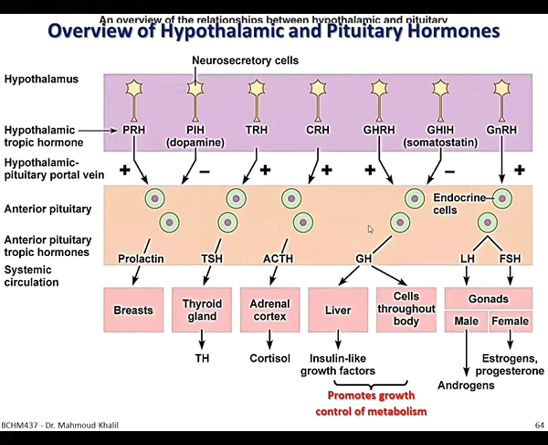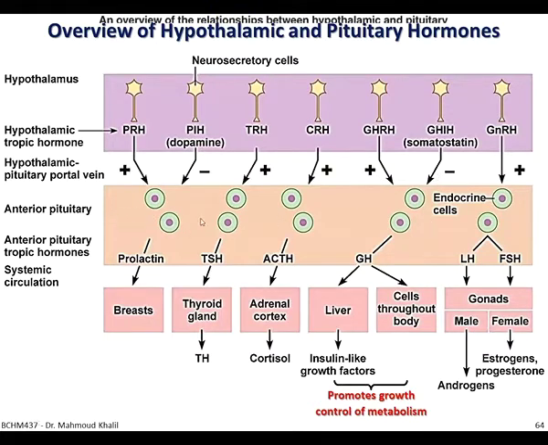For more elaboration on the axis of the secretion via the hypothalamic and the pituitary axis, you can see that in the hypothalamus, you have different neurons, which we call neurosecretory cells. Each type of neuron is responsible for secreting a certain type of hormone, as we said before. This hormone passes into the hypothalamic-pituitary portal vein in order to either amplify the signal, represented by plus, or diminish the signal, represented by minus. So you can see the effect of each releasing hormone.